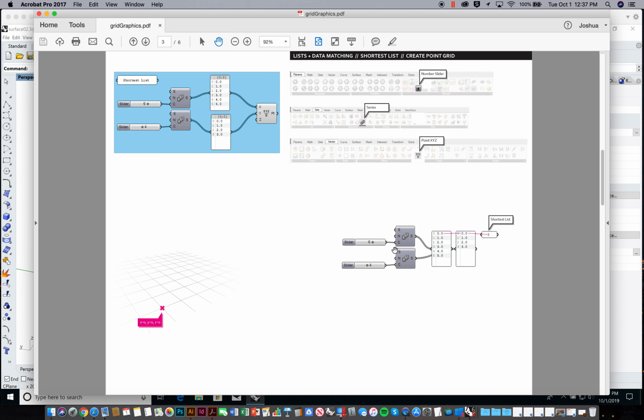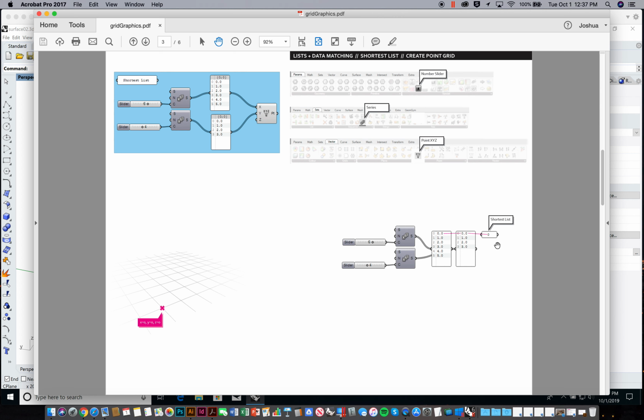So here we are. Let's say I do these six numbers for X, these four numbers for Y, and then I'll leave 0 for Z. So there's only one input for Z, which is 0. And here's what we get out: here's the X, here's the Y, and here's the Z.